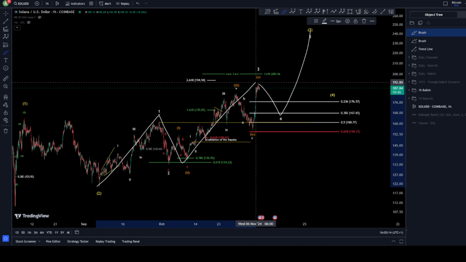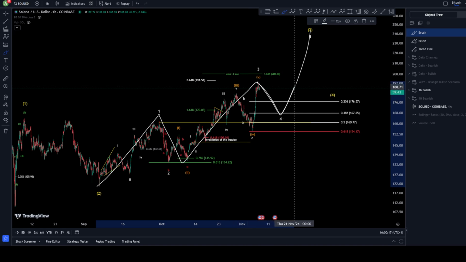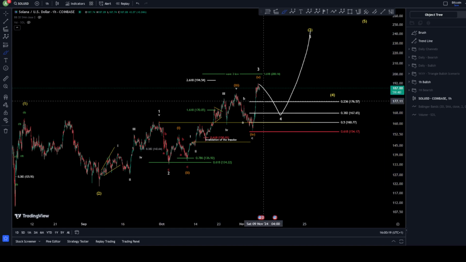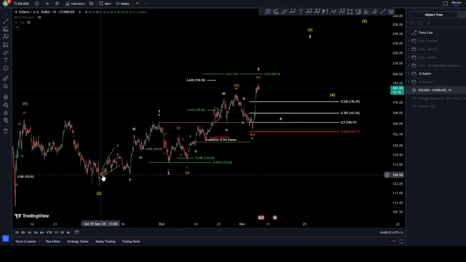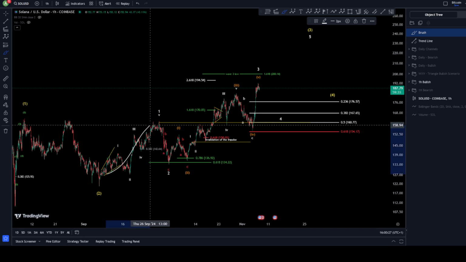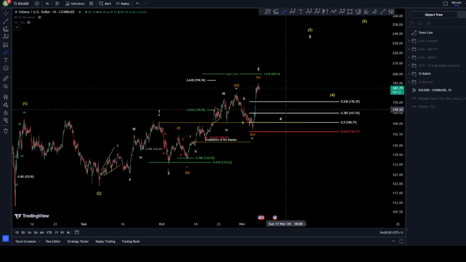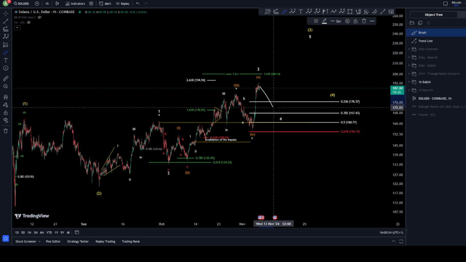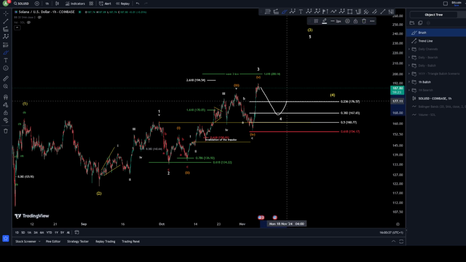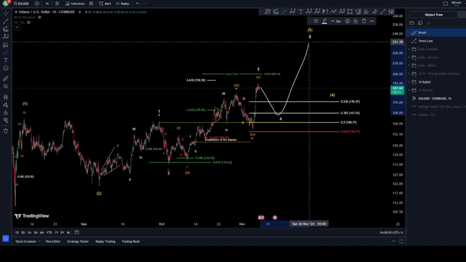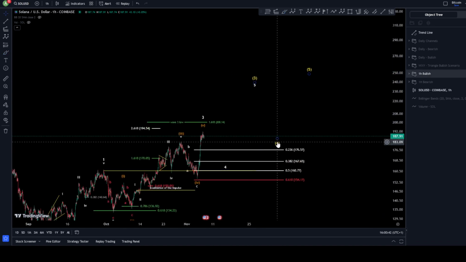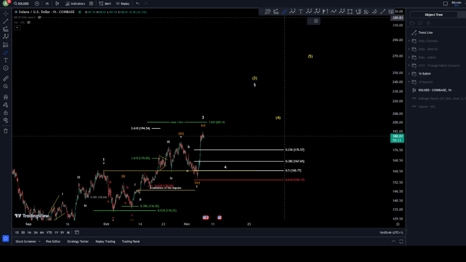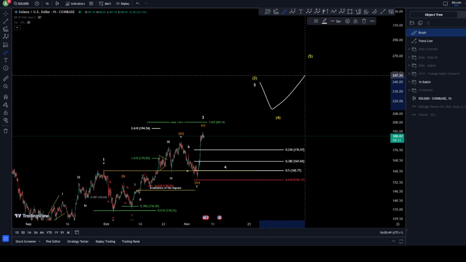If we get a very shallow wave 3, your wave 5 is gonna be very extended. If we got a very strong extended wave 3, your wave 5 is gonna be very, very shallow, even smaller than your wave 1. Therefore, our chance is here in this wave. Now we need definitely to retrace, because we need a wave 4 and we need an extended wave 5. And that gives us, of course, the opportunity now to move higher and higher with Solana, where you're gonna get a wave 3 in yellow, 4, and a 5.